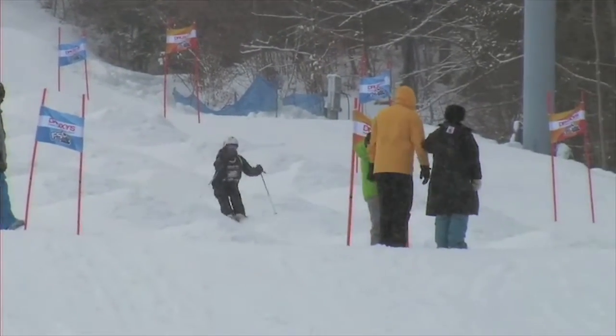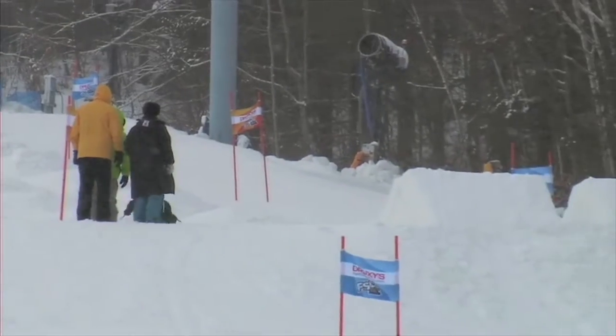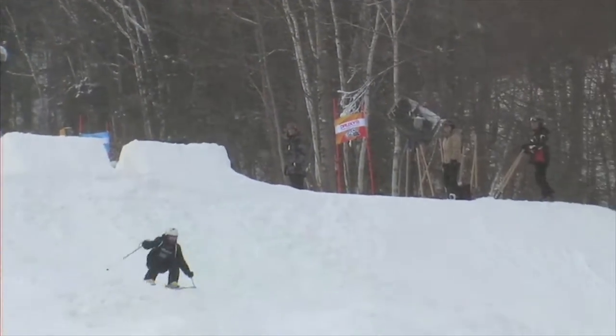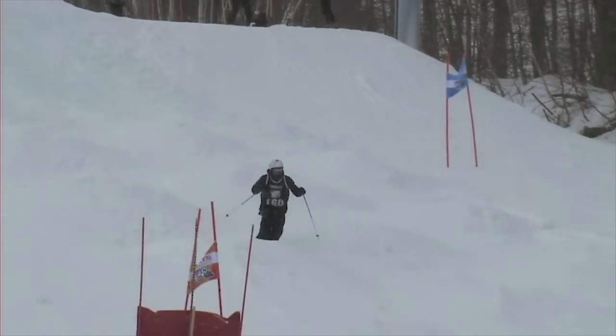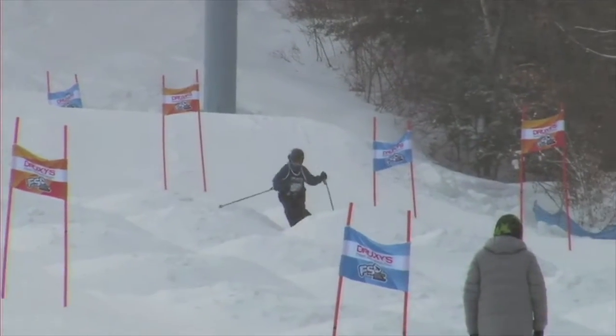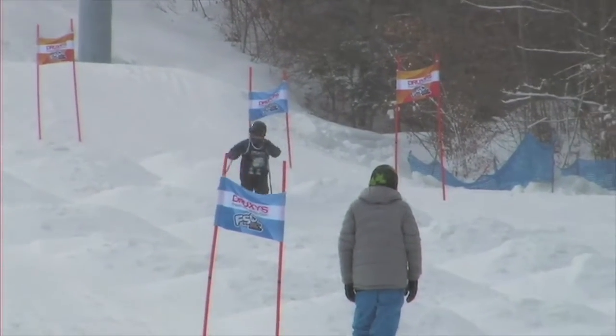It makes them a little more versatile, and they get judged on their speed down the course. So there's timing involved too. They want to have a good speed. They want to have good style in their turns with good form and things. So that's great. And then the third component is the air. So a couple of good tricks in there make up a solid run.